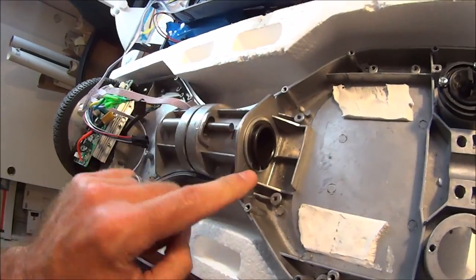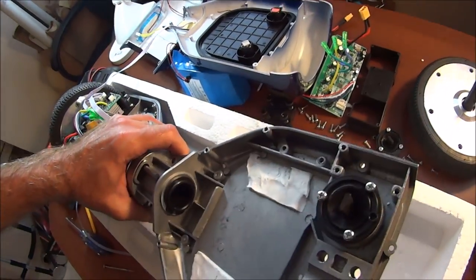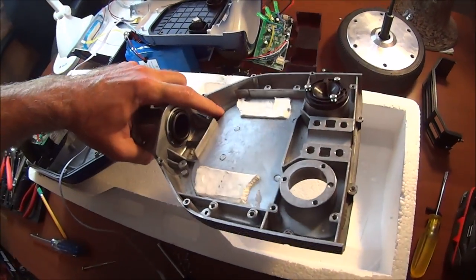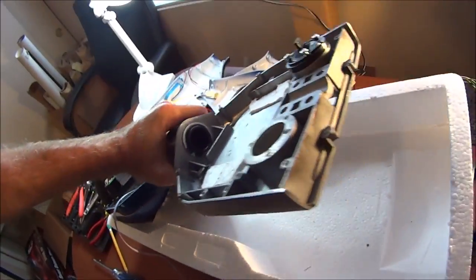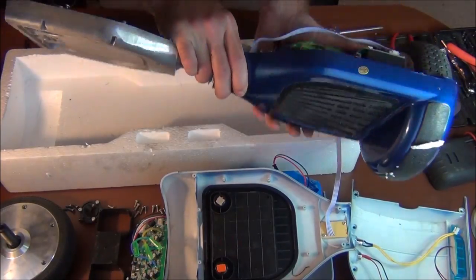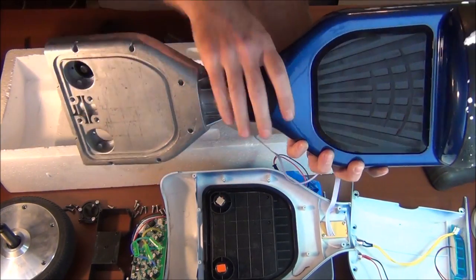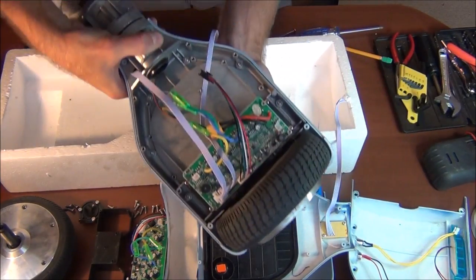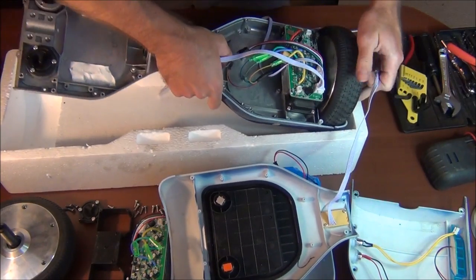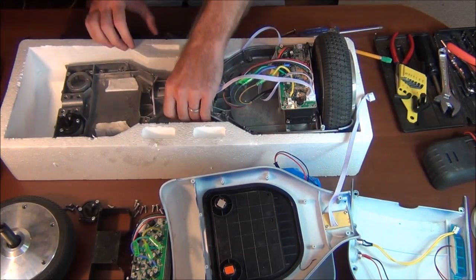And if I wanted to take this ring off, I could separate this side here, and this is just some sort of cheap cast aluminum or other light metal, I don't know, some composite or something. I'm not smart enough to be able to say what that is. So I'm not going to dive into the other side, but then there's the other side of that, the metal piece there, turns independently. I'm not going to go through the other side of this because it's obviously going to be pretty much exactly the same. And I'm not going to take this off because it'd be the same as the other one.